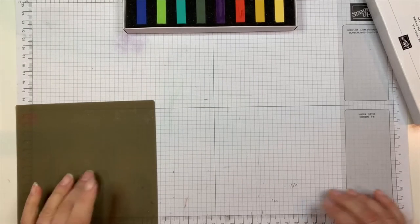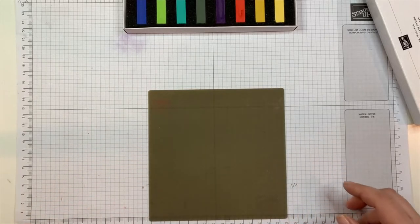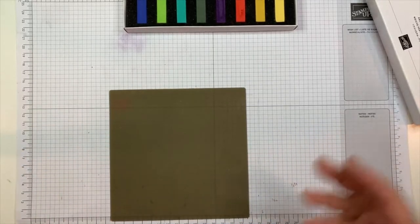So the first thing I'm going to do is bring in my, this is a silicone mat. You can use scrap paper. You can use a big acrylic block. I think this is easy. It's a nice size. It's easy to wash off.